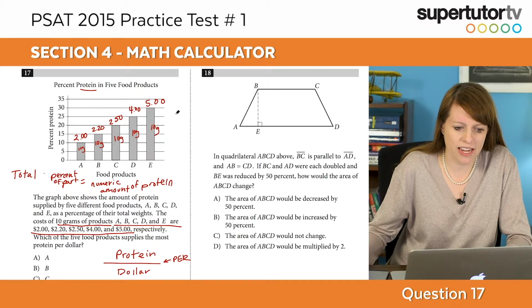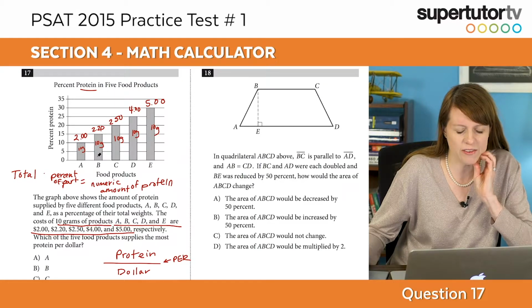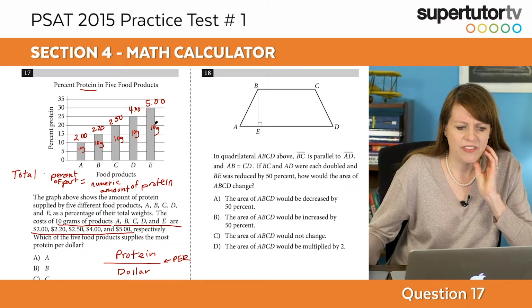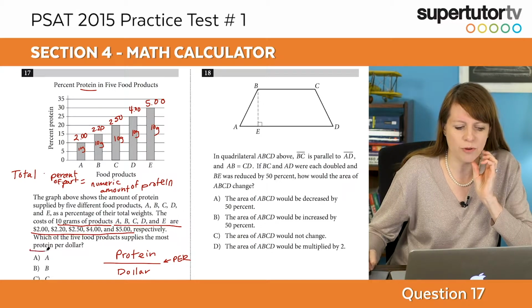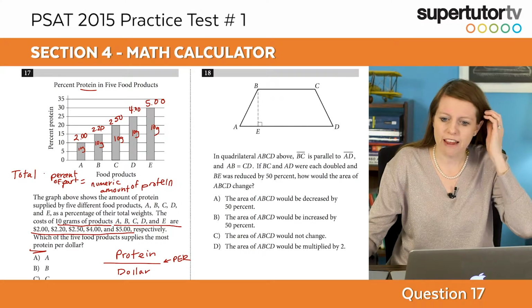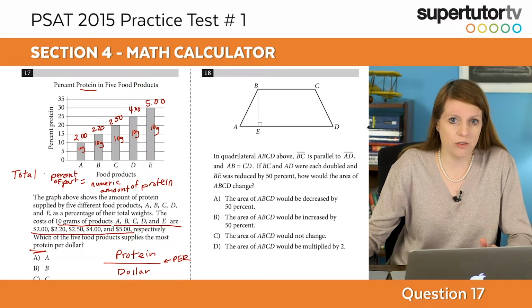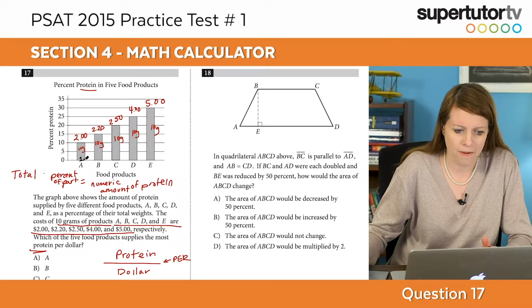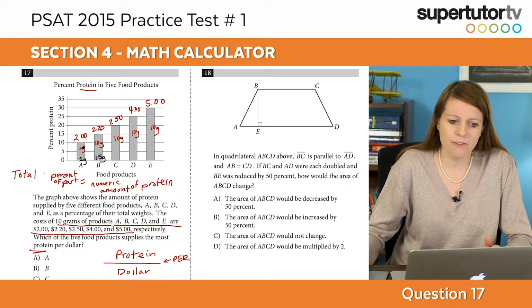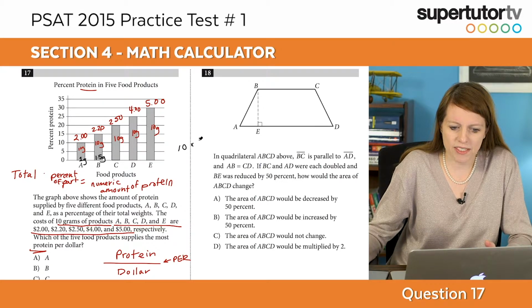Just because it has a bigger percent, I guess the percent is kind of the same because if it's 10% of 10 grams and 15% of 10 grams, if these are all the same sample size, then I guess it's kind of the same. But just to be safe, I'm going to calculate out the exact protein amount. And that's just to be super safe. Do I have to do that? Maybe not, but it's going to take me longer to think through and be 100% sure that I don't need to do that than it will for me just to go ahead and do this as a part of the 10 grams. So 10% of 10 grams is going to be 1 gram, right? 15% of 10 grams is going to be 1.5 grams. And how do I do this so fast? If you can't do this so fast, remember this is the calculator section. So get out your calculator and you can do 10 times 10%, okay?